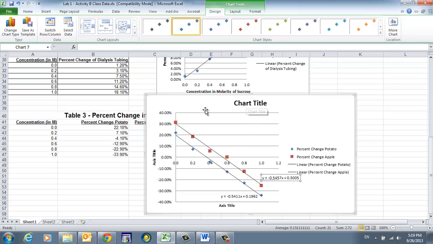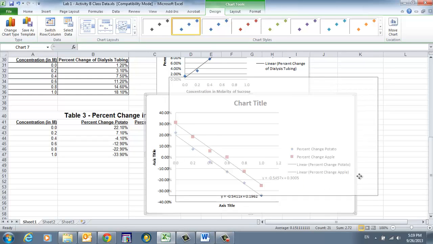Of course, you can modify the chart title, the axes, labels, all that kind of stuff, and that's great, but I showed you how to do that already, so I think that's something you already have situated. And that's all you need to do as far as these charts go.